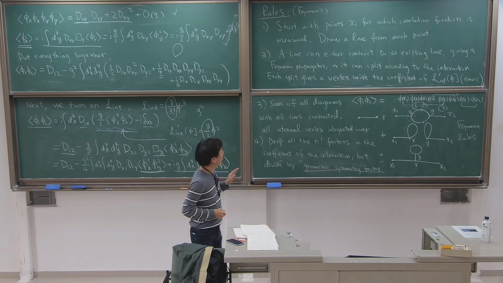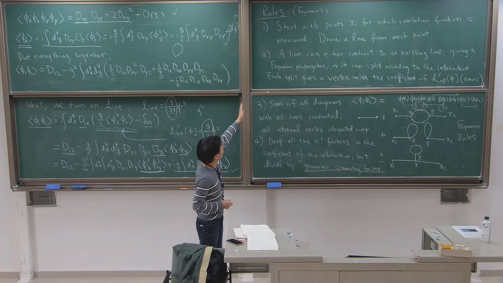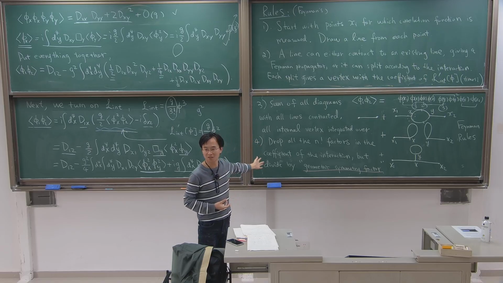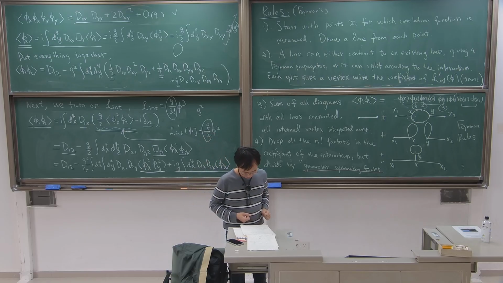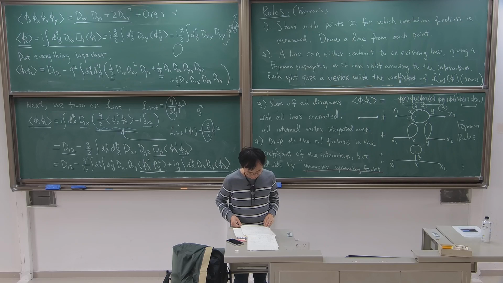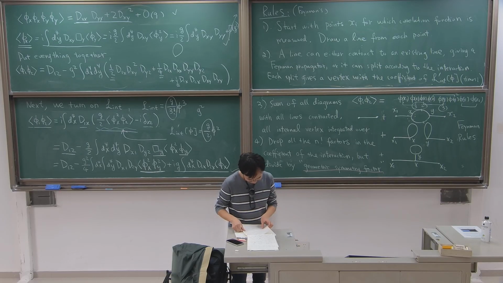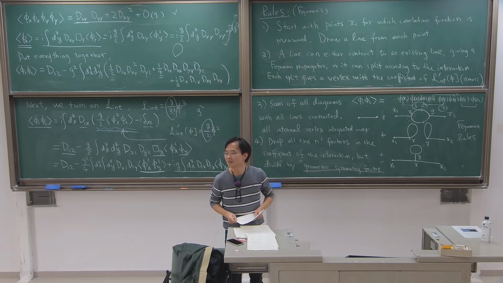So up to now, by following those rules, first draw the diagrams, and then following the diagram, write down the result without explicit calculation. So I think you should do your homework. Say for lambda phi 4, do the same exercise and count all these factors correctly. Do you have any questions?